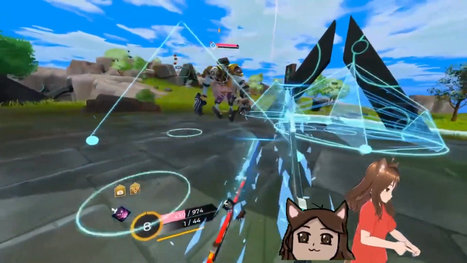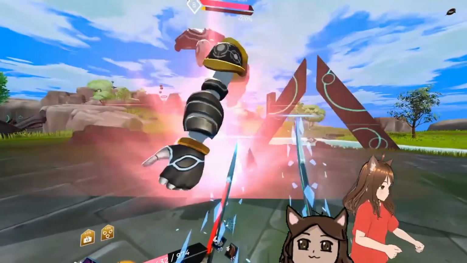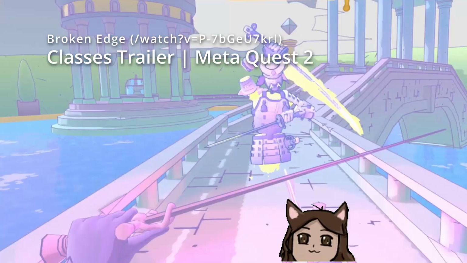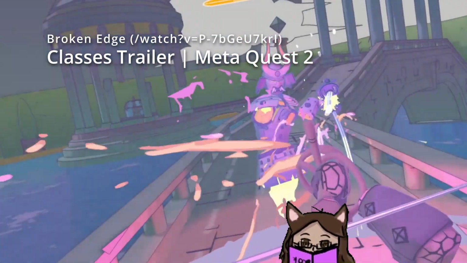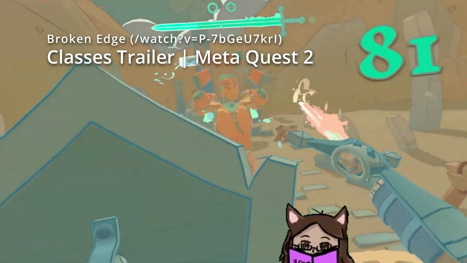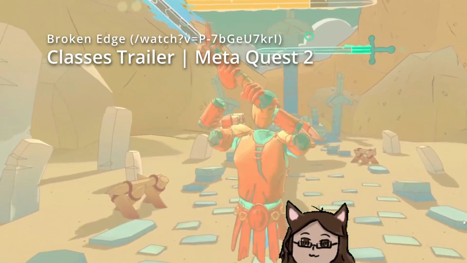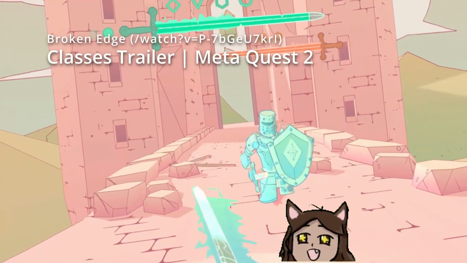If you want ideas on how to make interesting VR combat, you can take a look at a game like Broken Edge, in which the game forces the person to embody the class that they're playing, making them do certain movements that fit the theme of their class, such as a samurai striking poses and being technical with their cuts, or a barbarian doing large swings and gaining momentum.